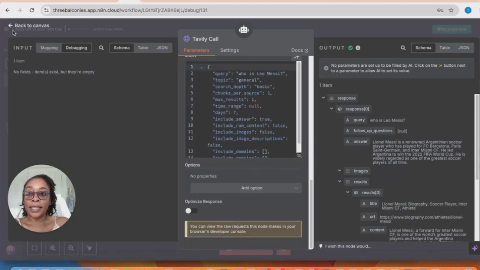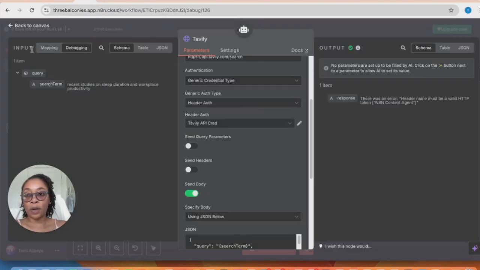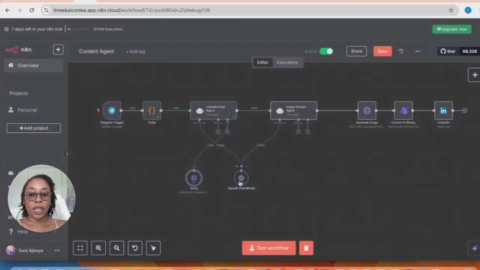Once I did that, I went back to the agent, and then I clicked on the workflow again. So clicking on the workflow is what, this time around, worked. And I think that there have been changes since the last time I created it, because I didn't need to do that in my previous one. And I guess that is why this node here was saying that it is wrong. Even though the agent will still work without the Tavily node, the information is not up to date. It's not recent. So it can still work without the Tavily node, but it will not be as up to date as I want it to be. So that is why it's important for it to work, and that is why this workflow still worked, even though things have changed in the back end.